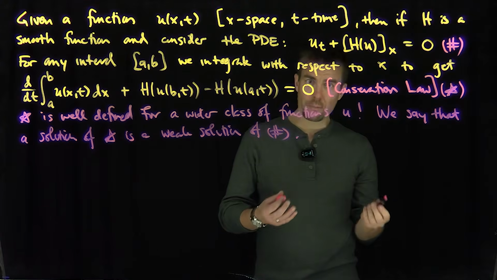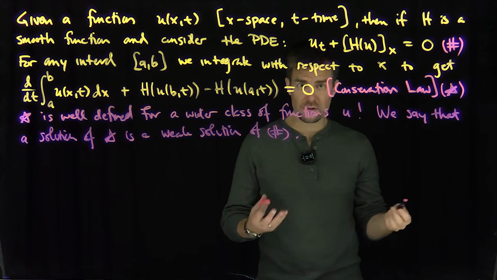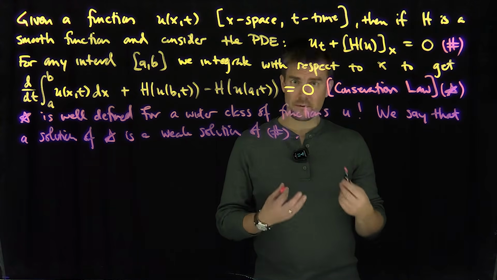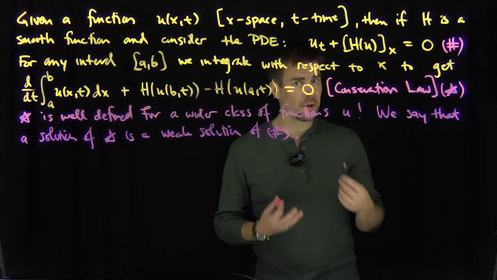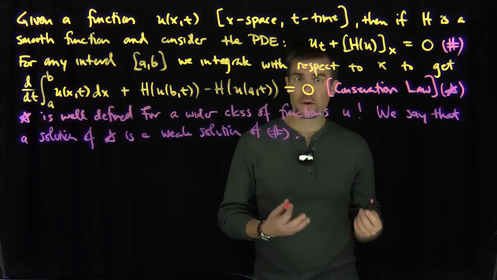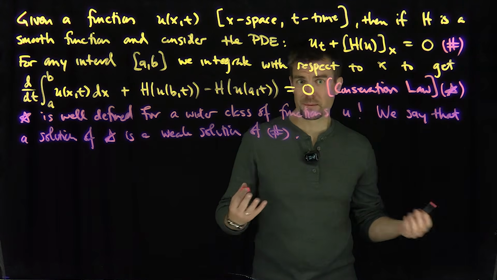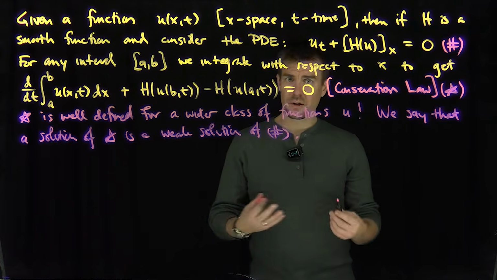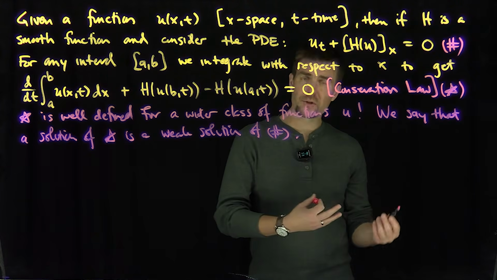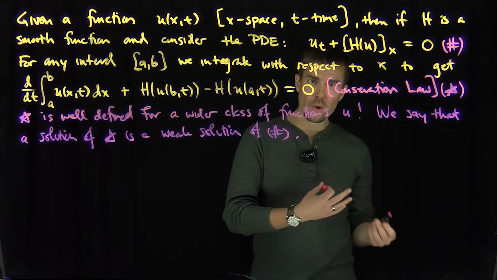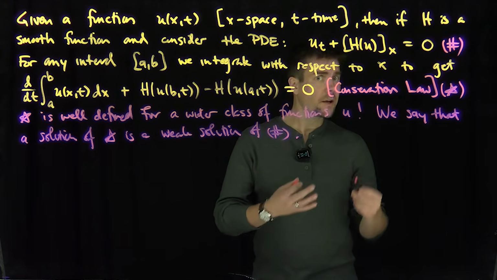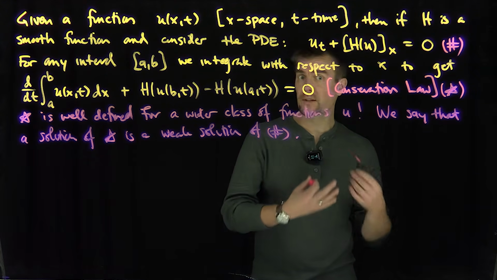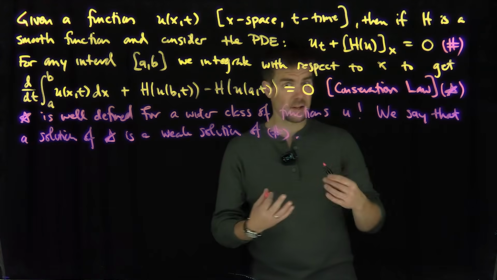Now, oftentimes in physical problems, you start with the conservation law. You might have a conservation of mass, a conservation of momentum. You have some conservation law. You can differentiate that conservation law formally and obtain a PDE. That's typically how PDEs come about. They come about from physics for the most part. So almost everything I study in my research comes from physics, essentially, right? And so there's a physical problem. There's a conservation law. You differentiate the conservation law, you get a PDE. We analyze the PDE in terms of the strong solutions, the solutions of pound, and the weak solutions, the solutions of star. If we're really lucky, in more general theory, it can be the case that weak solutions actually become strong solutions. That's a beautiful thing that happens for elliptic PDEs. We'll discuss that in further videos.